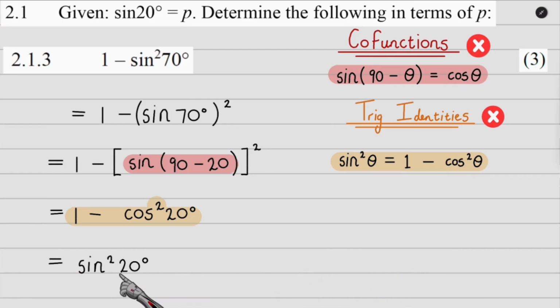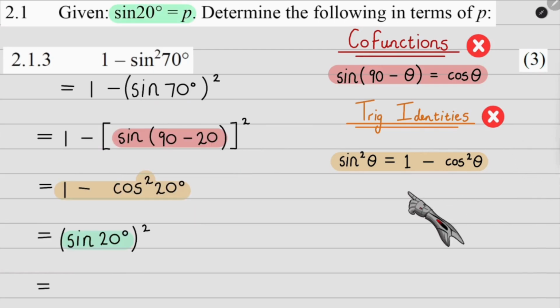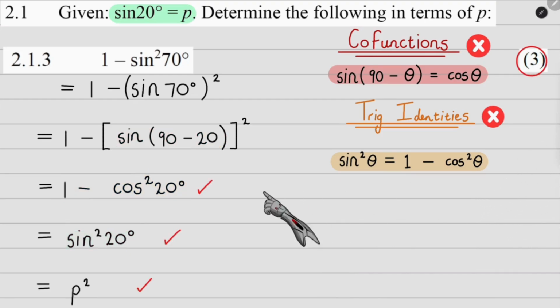I'm just going to gently walk you through how to deal with the square, because we know sine of 20 is p, but the square, we just take it to the outside like we did earlier. And when we take it to the outside, we can make the replacement. So sine of 20 is the same thing as p, so we'll change that to a p. And the square will just chill on the outside, and then I can get rid of the brackets. There's no need for them anymore. And we've arrived at the final answer. It's p squared. Alright, let's have a look at the marks. 1 mark for the cofunction, 1 mark for using trig identities, and 1 mark for the final answer.